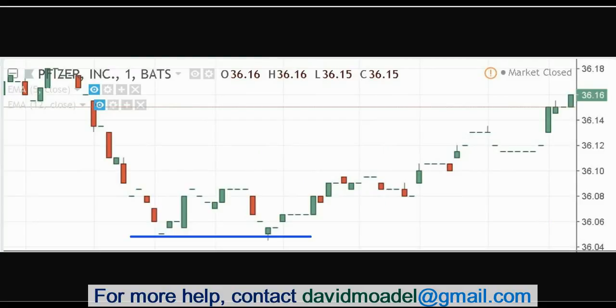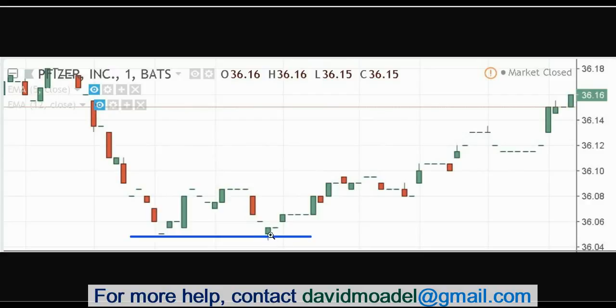There are also false breakdowns. So for example, this is Pfizer stock, the 1-minute candlestick chart, thanks to tradingview.com for providing these charts. Want to give credit. So we see the price action went down to a certain level, then bounced off of it, and so it's forming a support level here. And then it goes down to that same level again.